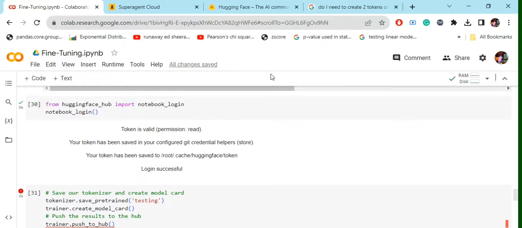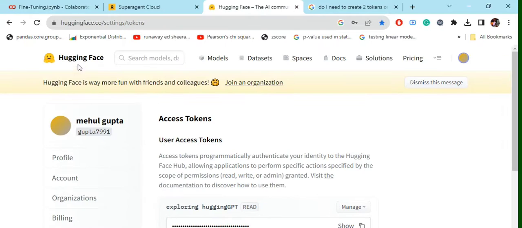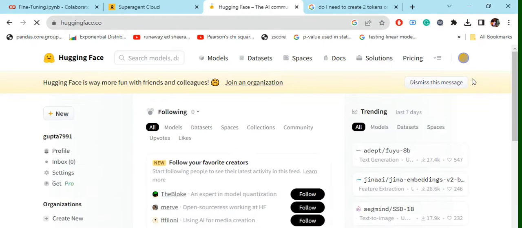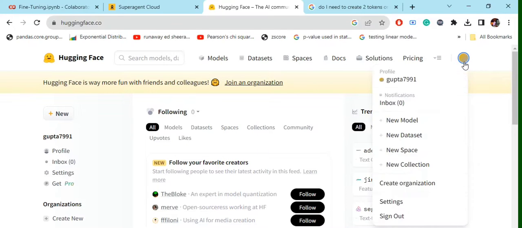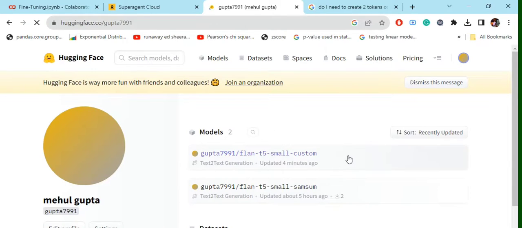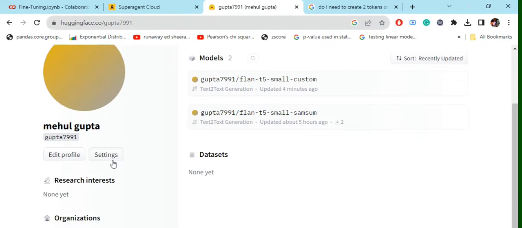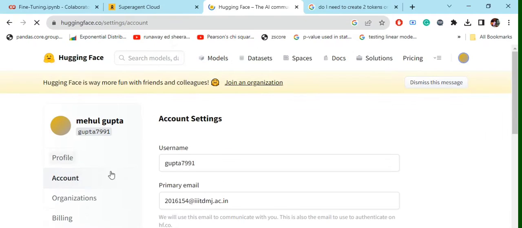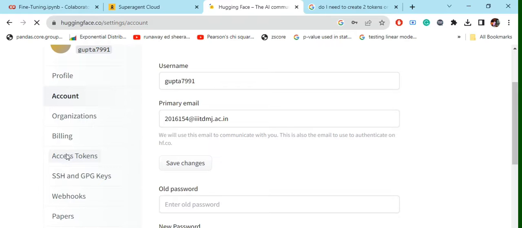So first of all, to use Hugging Face Hub, you need to create two token IDs. Let's understand how to do it. Assume that you're logged into your Hugging Face account. If you haven't, you can create a new one. I think creating these tokens is free of cost, so that's not an issue. Then you go to your profile and click on your username. Here you can see that I have pushed two models recently. Now go to the settings part and go to access tokens.